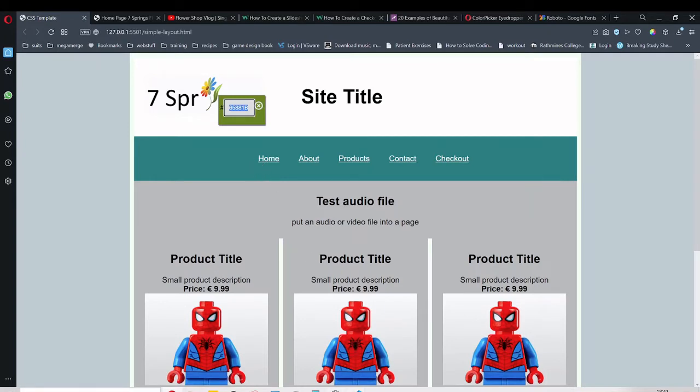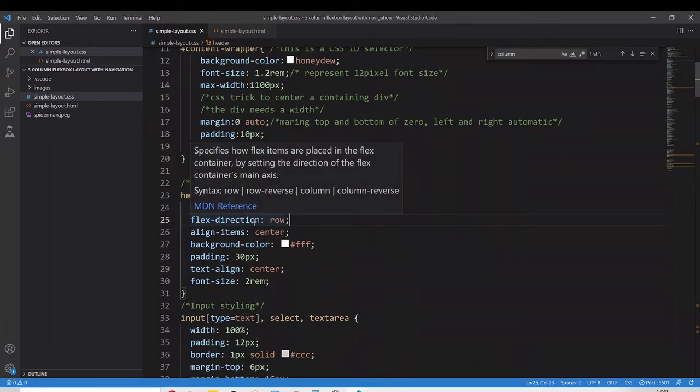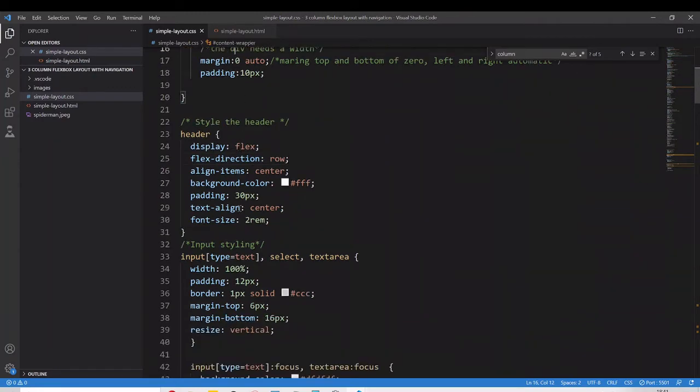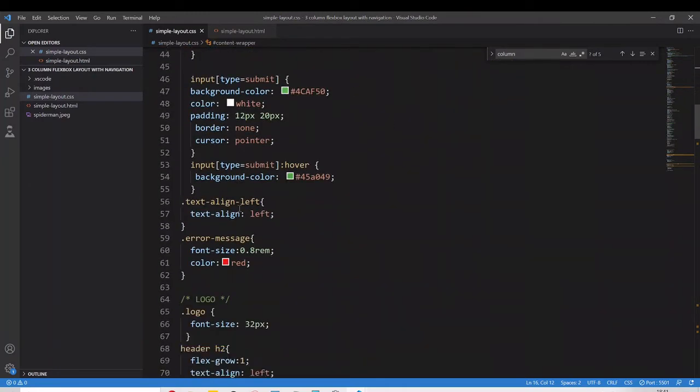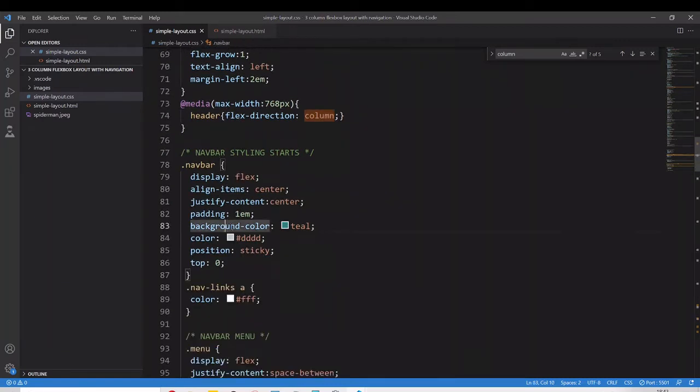So back over to Visual Studio Code, open up my CSS file and find where the background for that nav bar is. Here it is, nav bar background color teal. I don't want that anymore.